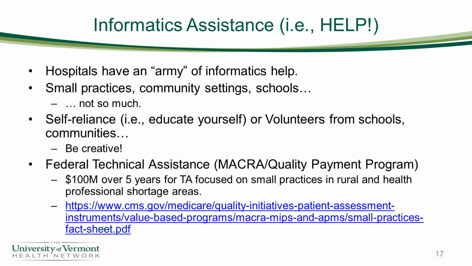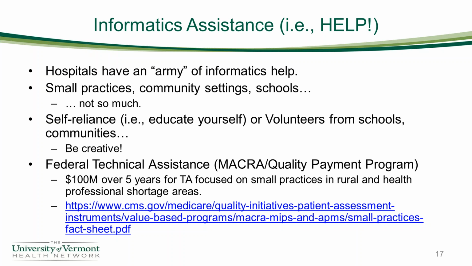Folks are really happy to help, especially if you are doing the work that helps them so much. Another option is the Federal Technical Assistance Program. MACRA and the Quality Payment Program designated $100 million over 5 years for technical assistance specifically focused on small practices and rural health and professional shortage areas. I included a link here that has a fact sheet about that work.